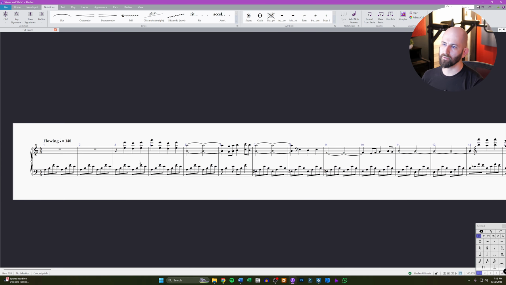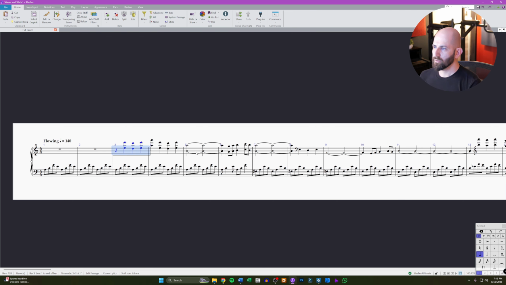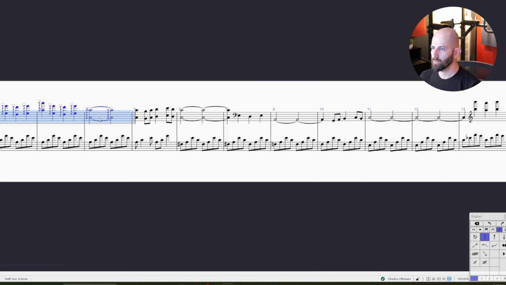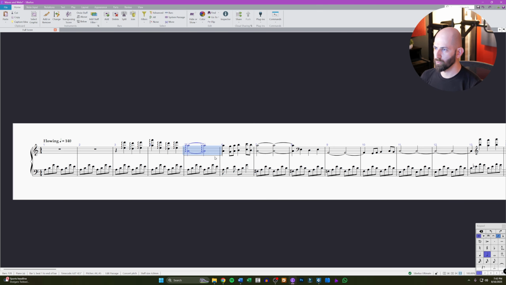So right off the bat, I noticed that I'm playing these arpeggiated. So I'm going to select them, go to this, a whole note, tied.